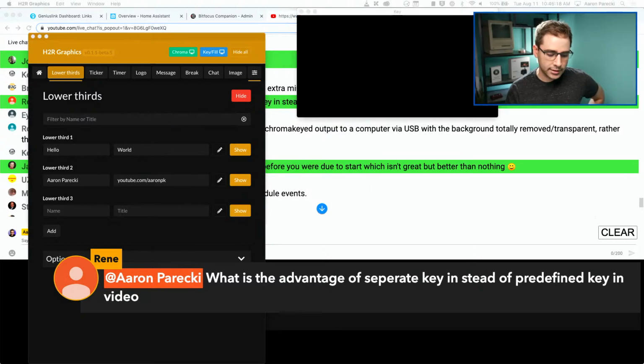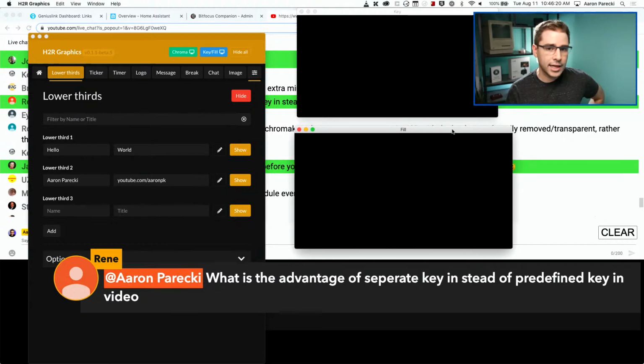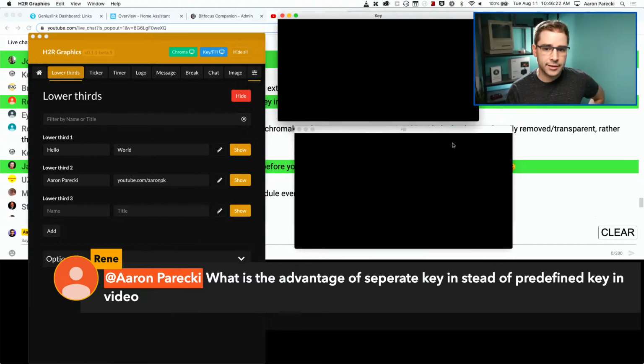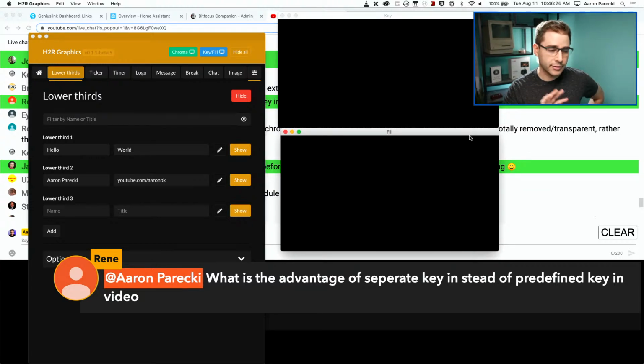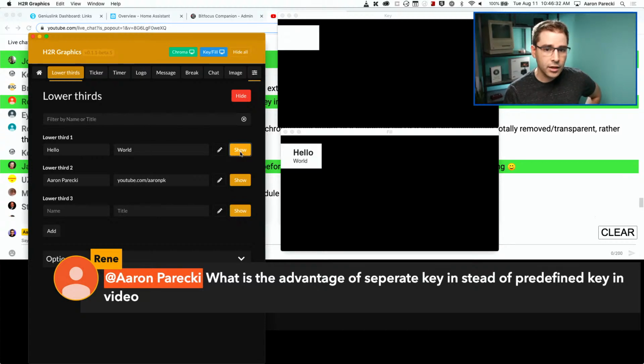What this does is the same thing I was doing out of the HyperDeck, where it actually gives you two windows, and you would put these on two different monitors, full screen them on both, and run two inputs into the ATEM. And now when I show the graphic, this is where the text is, and this is the key. So you can see that it's doing the slide out animation using the key.